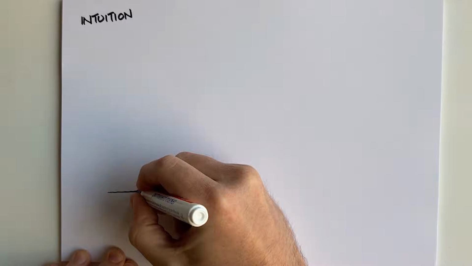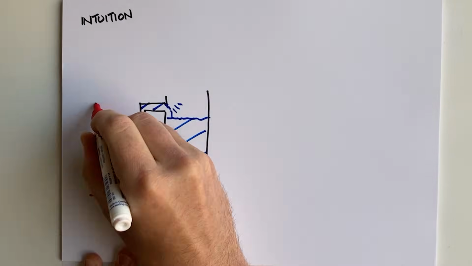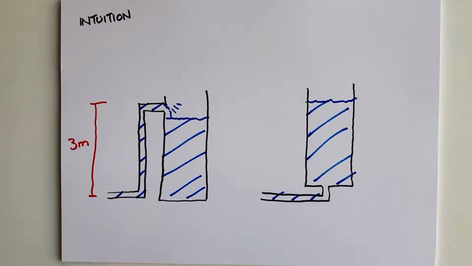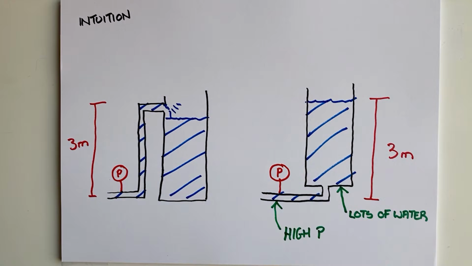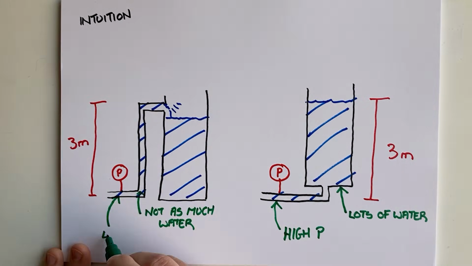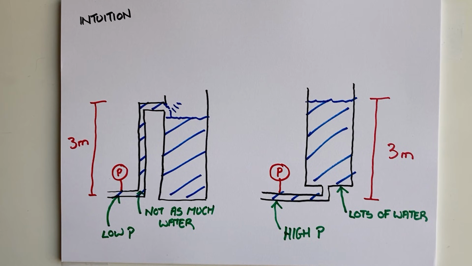The intuition might be to think that it is more difficult to pump into the base of a tank because of the large amount of water that needs to be raised. Whereas if it's just going through a pipe on the outside, well then the weight of the water in that pipe is a lot less. But that intuition, it's incorrect.